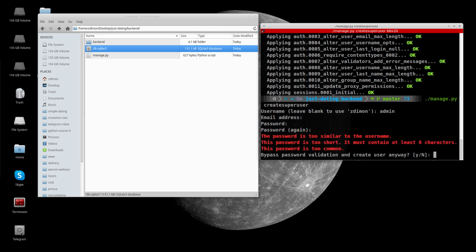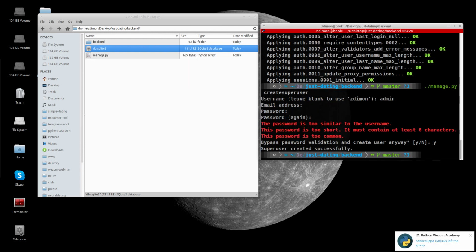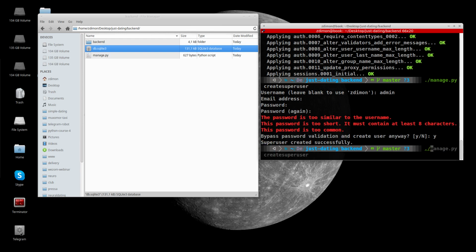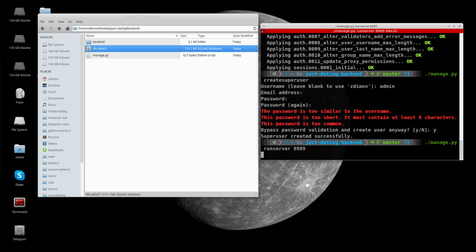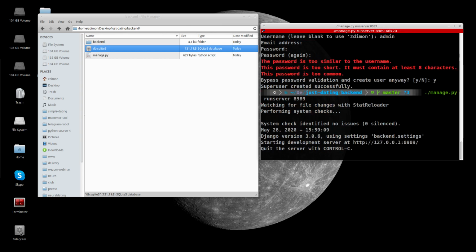It's very simple and short. Yes, I agree. And now I can easily run the development server by command runserver, I guess. Yeah, runserver, and I even can mention the port. Okay, let it be 8989.